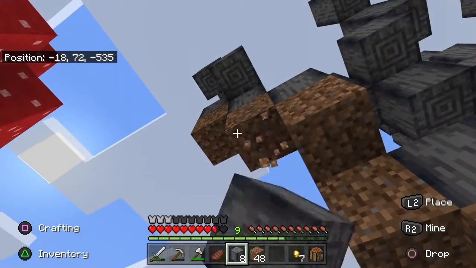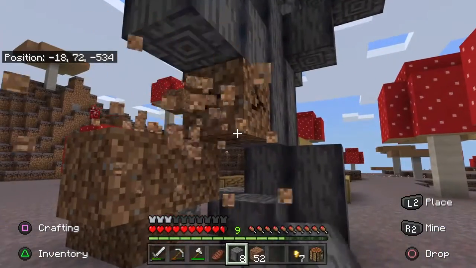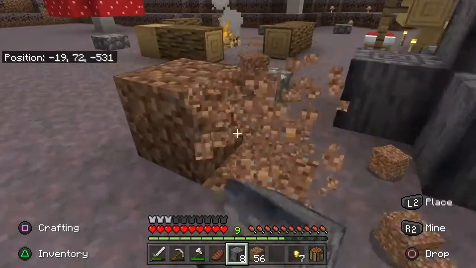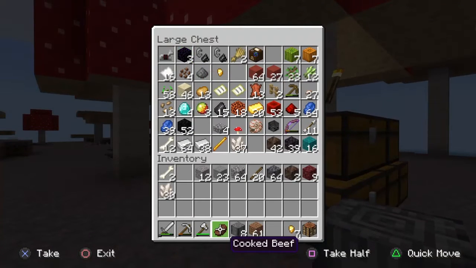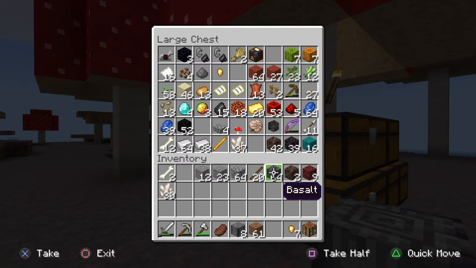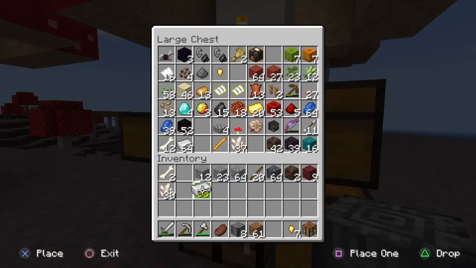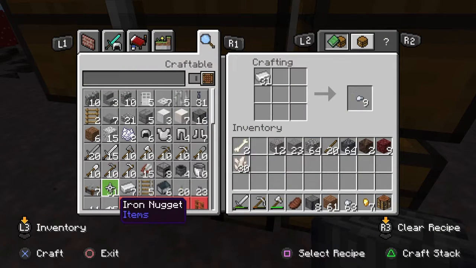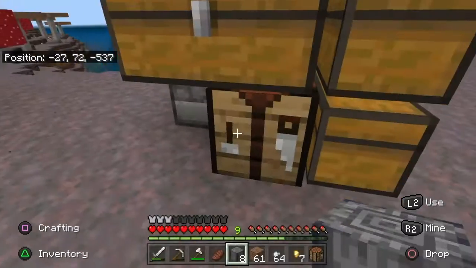Okay, yeah, we gotta get rid of all this dirt. When I died in the nether, I couldn't find any of my stuff, which was a bummer, but I got some iron tools, which is okay. I have a pretty good amount of basalt. This is regular basalt right here, but right now what I want to do, I'll probably make all this. Keep going, keep going. Just like that.